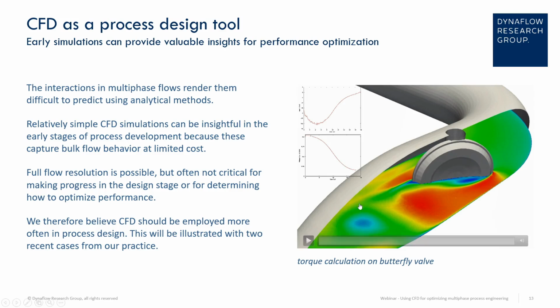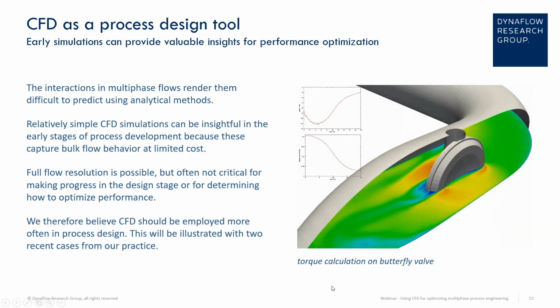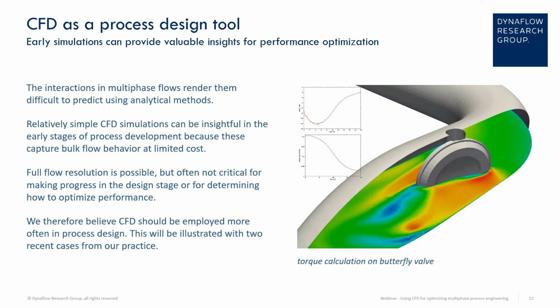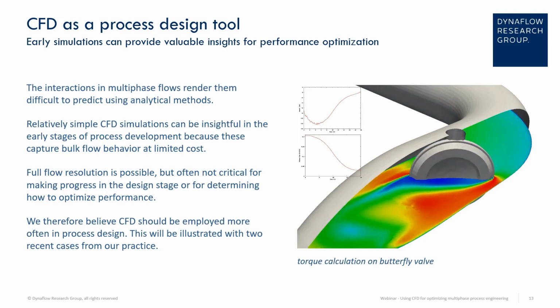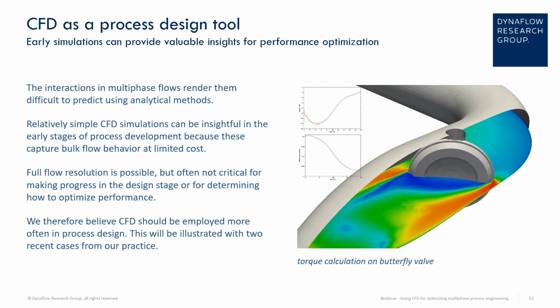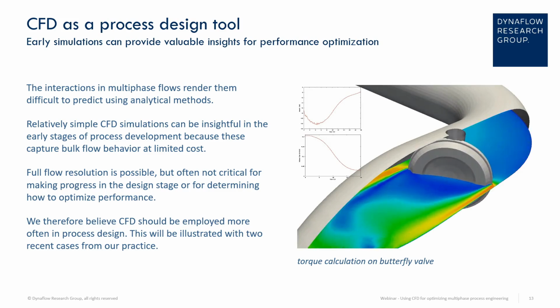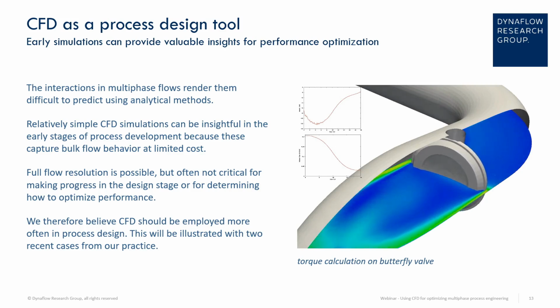For instance, in this movie, from the main flow at certain operating conditions, we have extracted the torque that is experienced by the butterfly valve as it closes. If the selection of this butterfly valve is very critical for the process, then this is very valuable info that you can get from the mean flow without resolving or being interested in all the fluctuations and the transport coefficients and the momentum transfer in every cell.